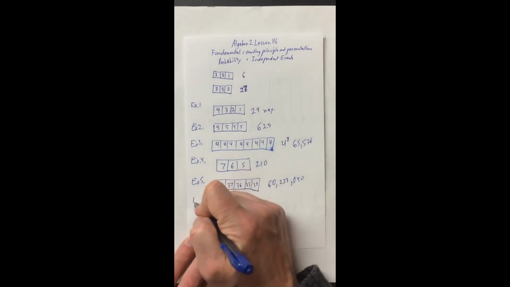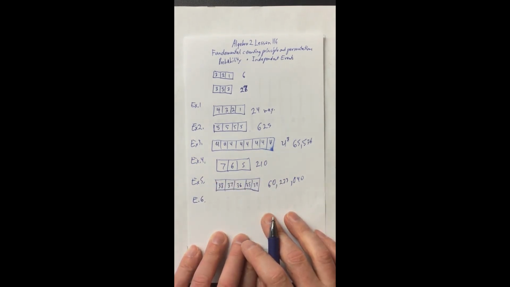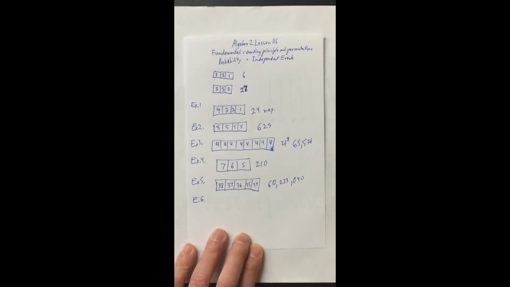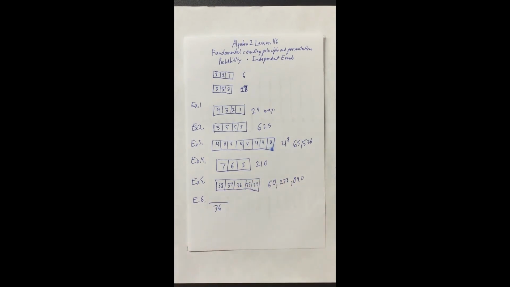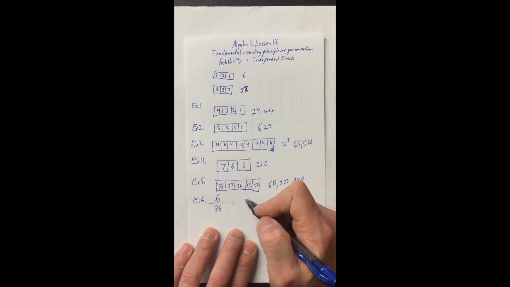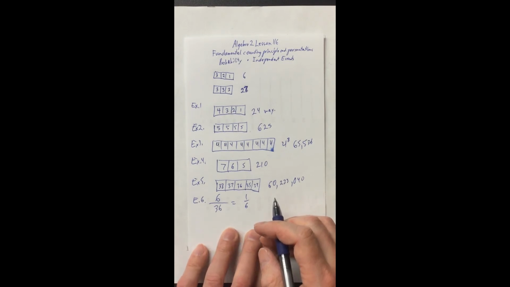Okay, let's look at some examples here. Example 6: 2 dice are rolled. What is the probability of getting a 7? We've got to use the chart there. There are 36 possible options when you add the two numbers for the two dice that are rolled. 7 shows up 6 times in the chart there on page 454. And so we have a 1 in 6 chance of getting a 7.